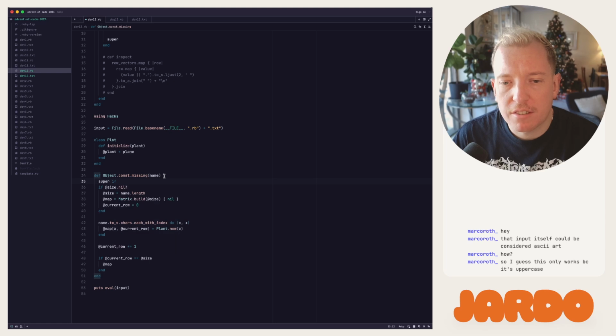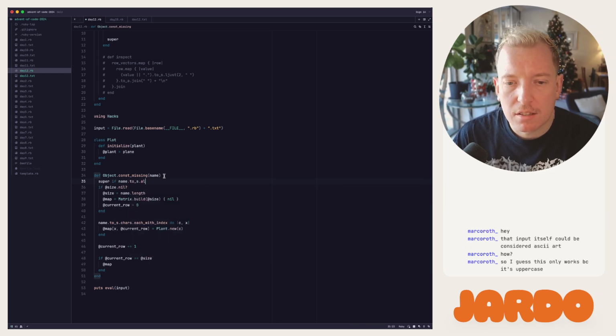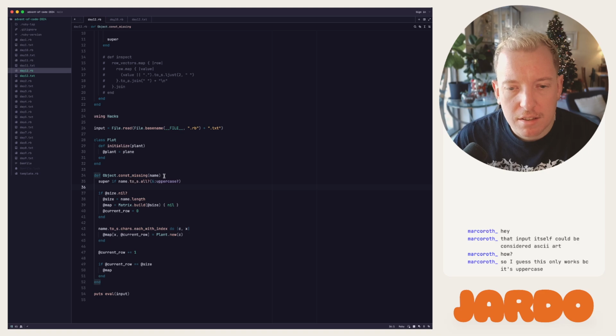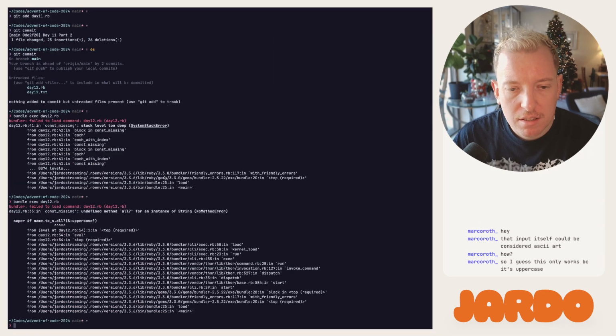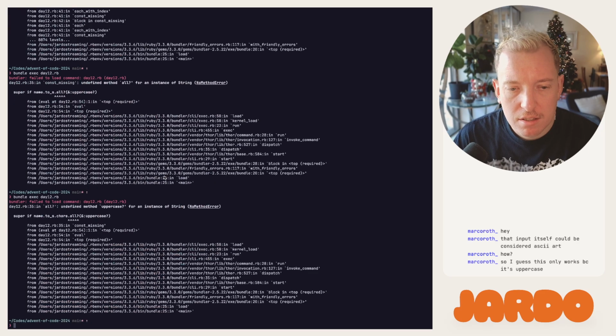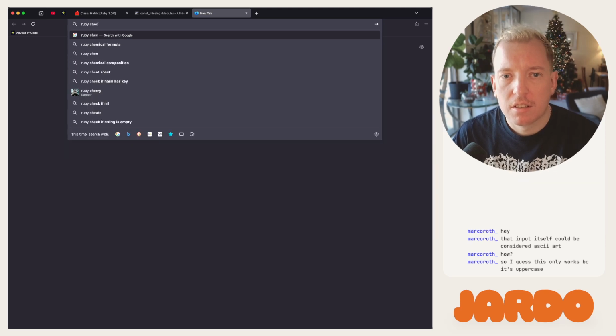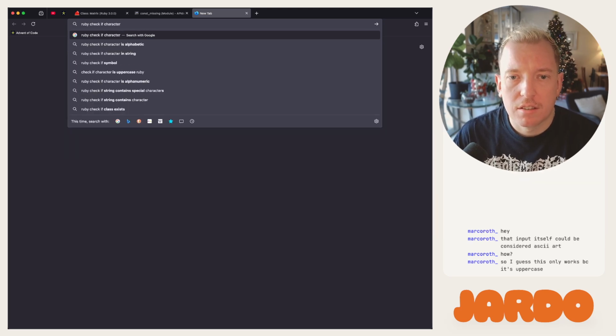So super if name.to_s.all, can we just do uppercase? Is that a thing? Oh, to_s.chars.all. Define method uppercase. Ruby check if character uppercase.